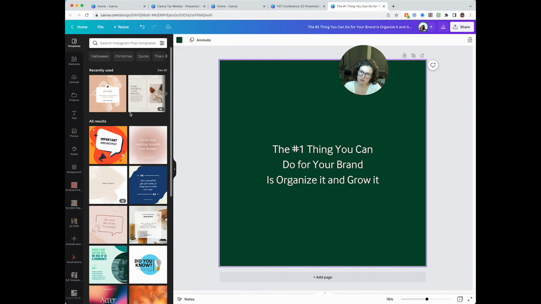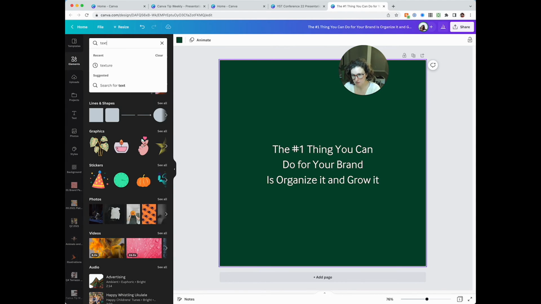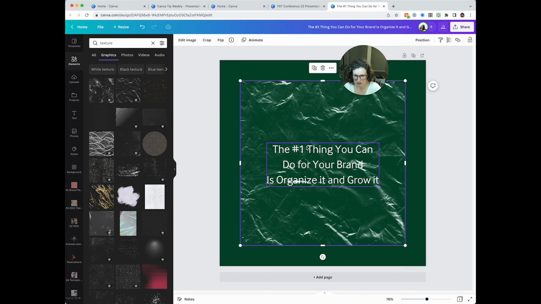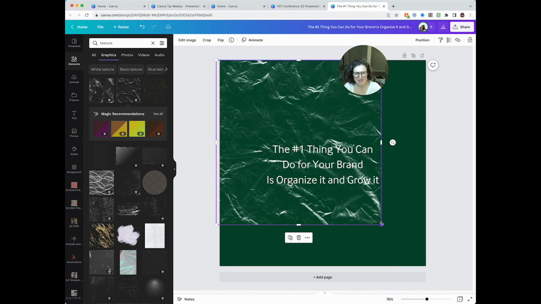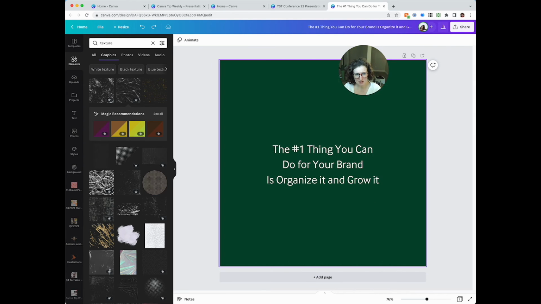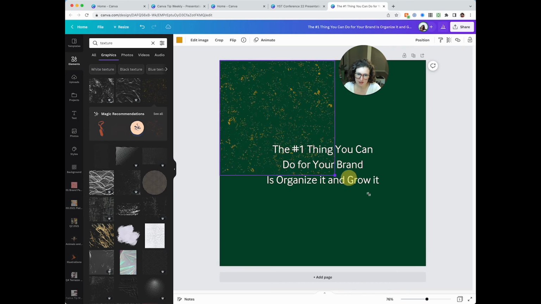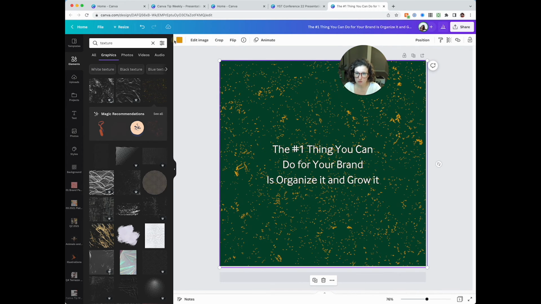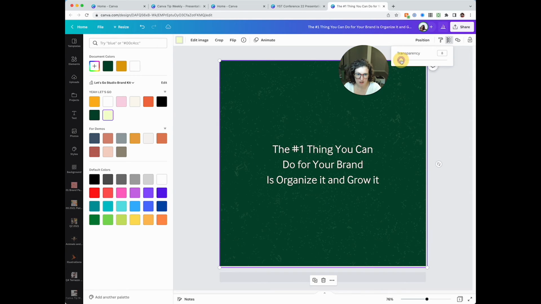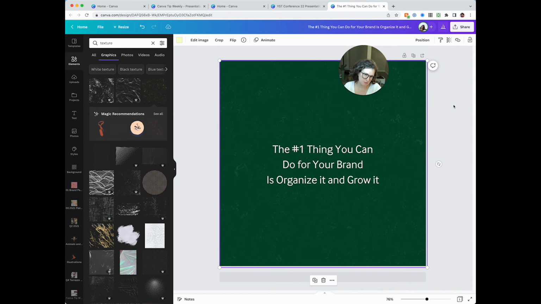I want a little bit of texture. So I'm going to come over to elements and type in, let's actually see if I can get texture, like a graphic. Oh, ugh, like the plastic, it's cool, and I see a lot of edgy brands using it, but it just gives me the heebie-jeebies. I don't know why. I just can't do it. I prefer something like this, and you might be like, whoa, Olivia, yellow doesn't work for your brand at all. I know. That's why I'm going to take this all the way down like this, and see, now it's much more subtle.